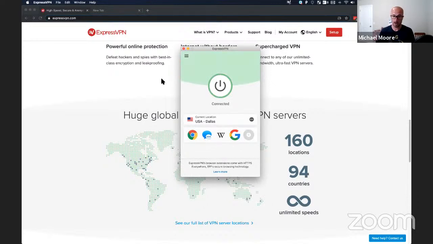Now all my traffic is going to be more secure. It's going to be encrypted. Not even my internet service provider is going to see what I'm visiting or what I'm doing. And at the end connection, it also obfuscates what my actual IP is. So again, it just makes it a lot more secure.